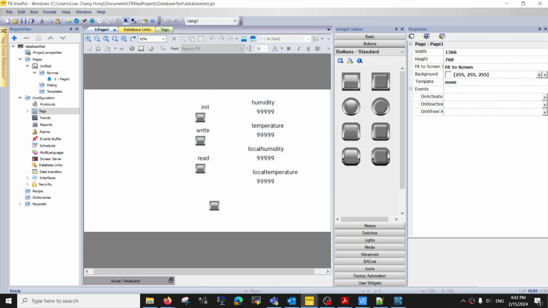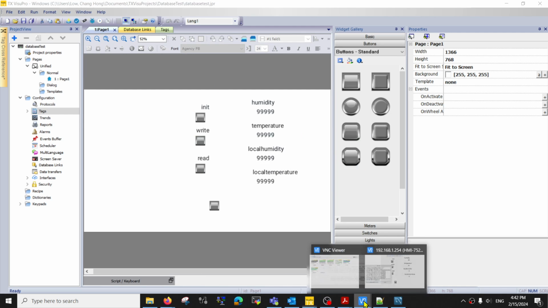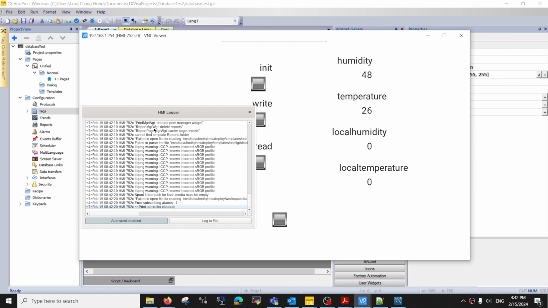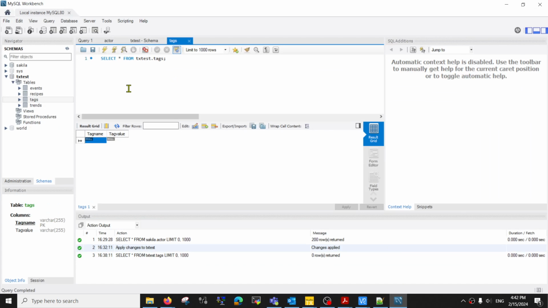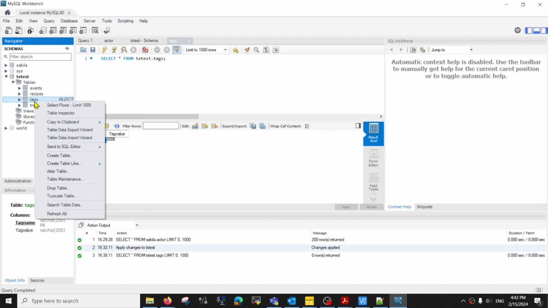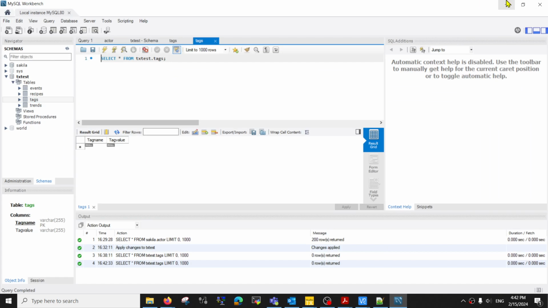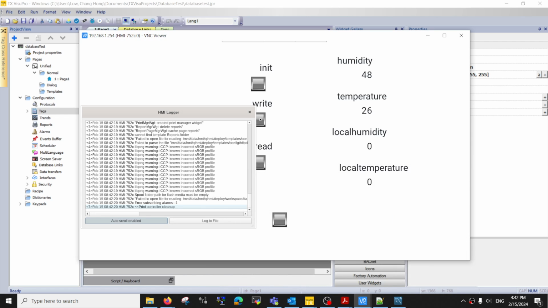Okay, so now that is done, I bring up my PNC. Every time you download there will be a lot of logs. Just to check again, if I run my code, there will be nothing until I write the data in.